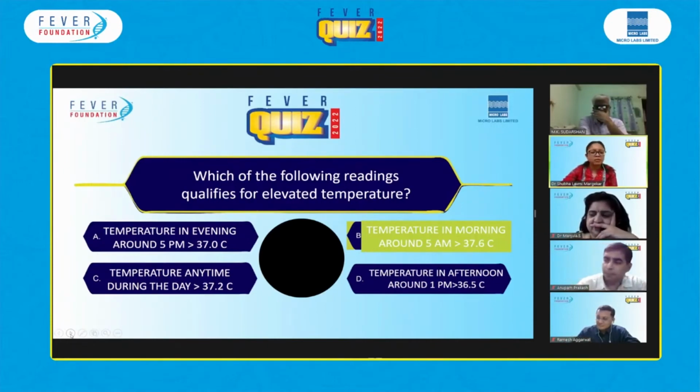We call it normal at 37 degrees centigrade or 98.6 degrees Fahrenheit. This we consider to be normal. Any variation from this is abnormal. Usually the oral temperature is considered to be more accurate because it is nearer to the core temperature. So that should be preferred. Otherwise, axillary temperature is also used, but it should be used accordingly.